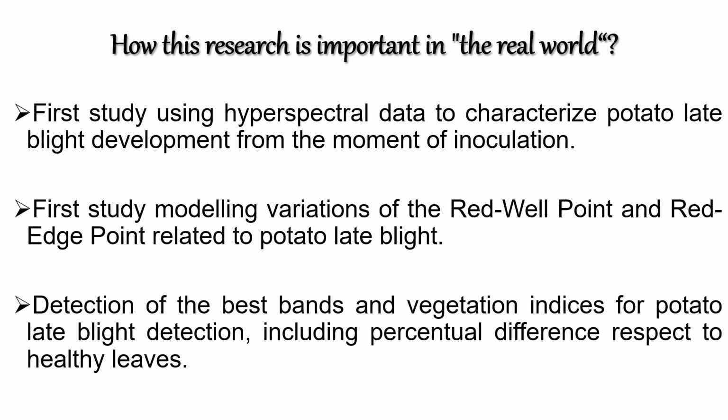We provide the first study using hyperspectral data to characterize the disease. Also, we provide the first study modeling the variation of the red edge point and the red point. Also, we provide the detection of the best bands in relation to the MicaSense camera and the vegetation indices that could be used for late blight detection. Also, the percentual differences with respect to the healthy leaves, that can be used like a threshold to create a discrimination between healthy and infected plants.